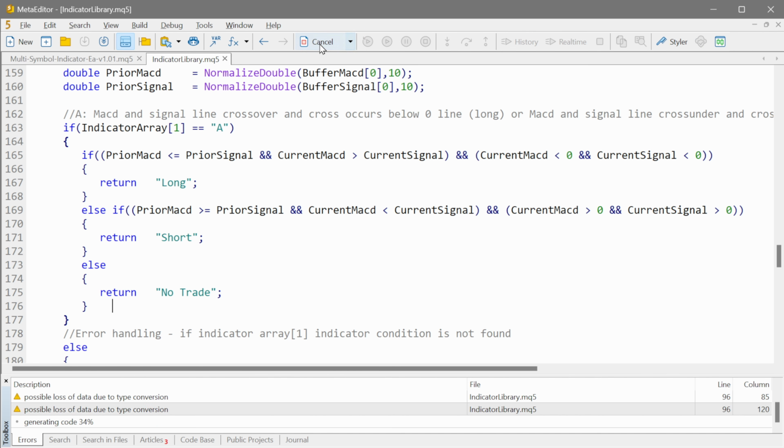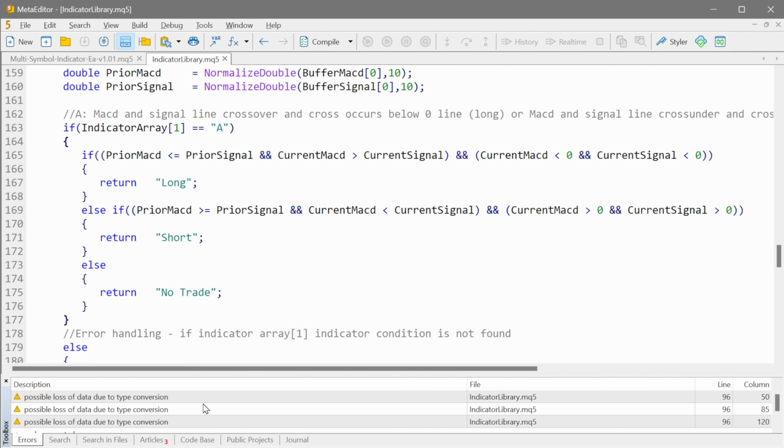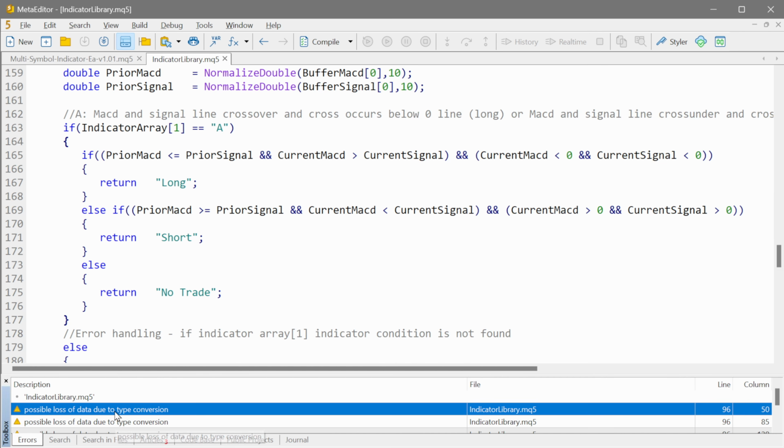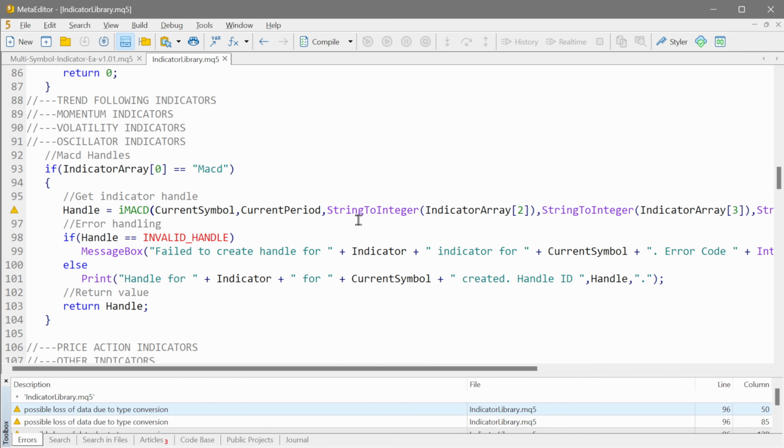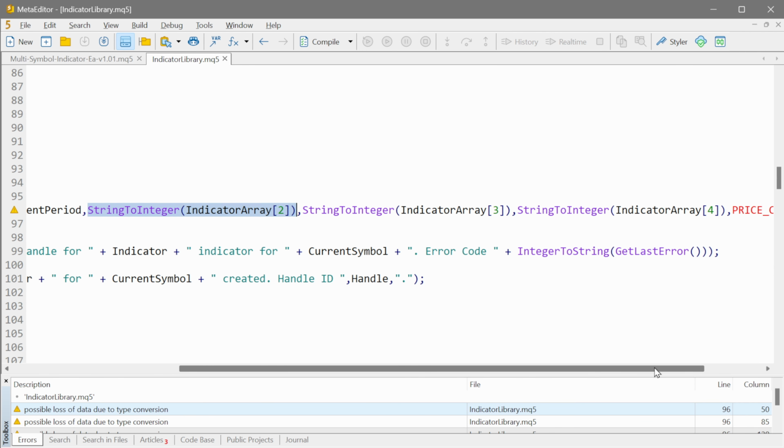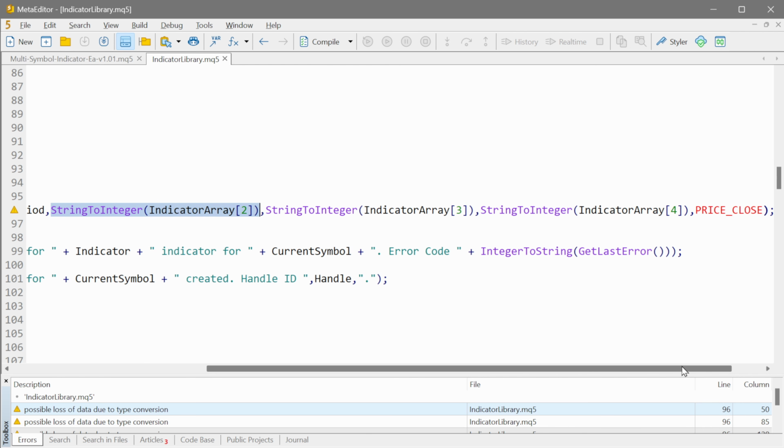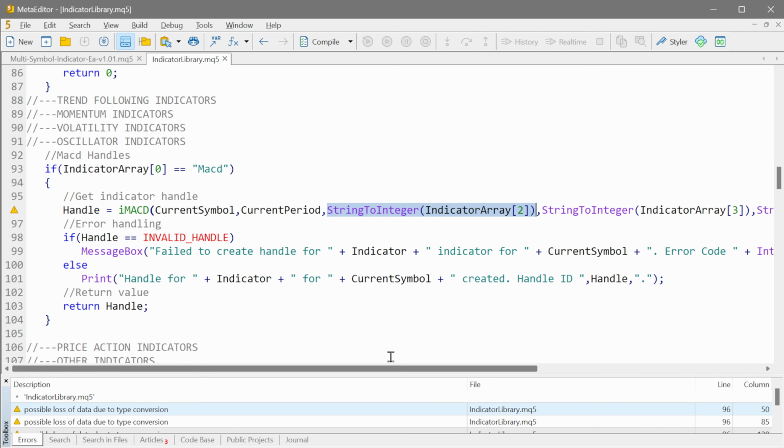If I compile this, I get no errors. Again, I do get some warnings, however, which if I click on one, is a warning just that when we are converting strings to integers, there might be some data loss because of the conversion. However, we can't do anything about that because we are converting strings to integers. It's okay, it's just warnings, nothing to really worry about here. Now that is our first indicator coded up, and our first one is always the hardest, but trust me, it gets easier the more you do it, so why not do another one?